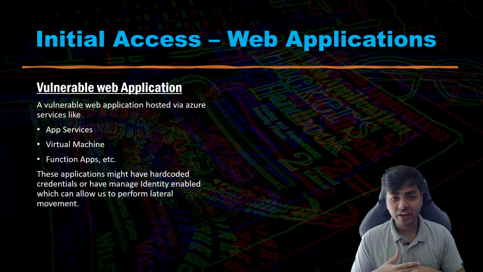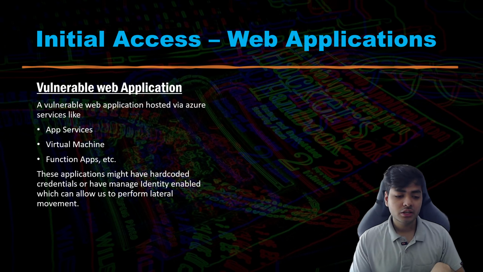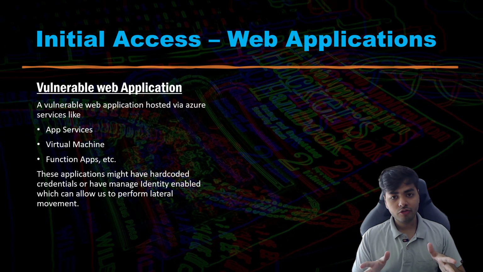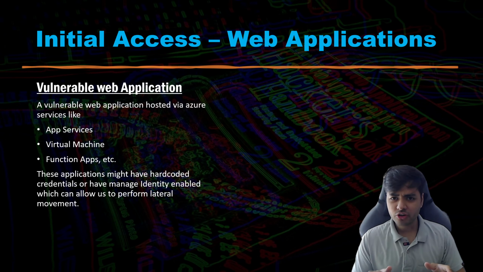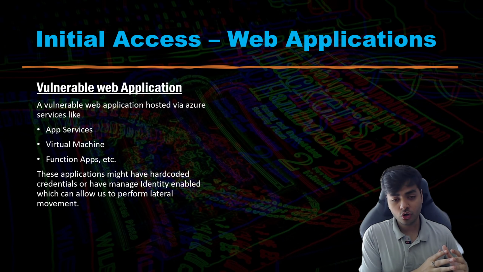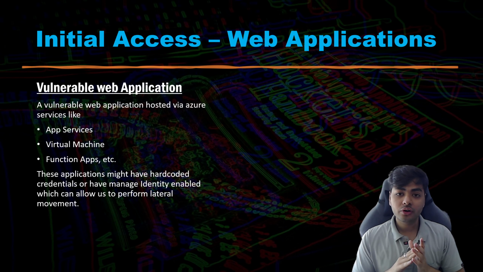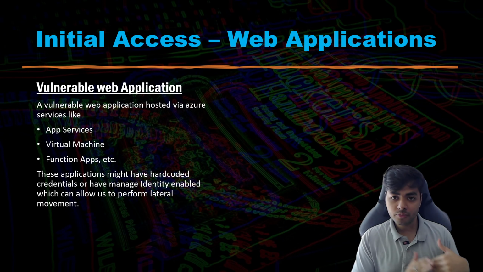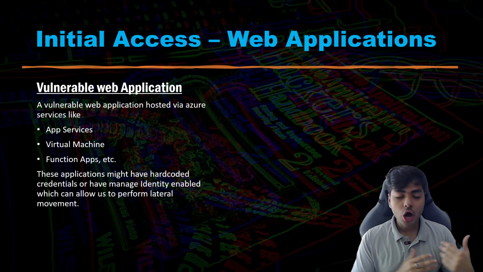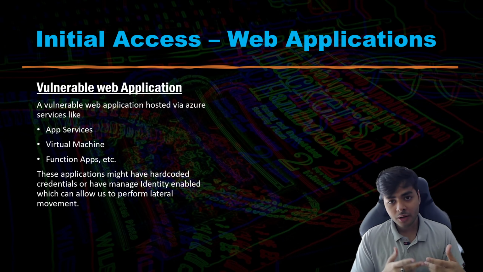Another is the managed identity. So what is managed identity? Let's say you have your VM, your App Service, or a Function App, any compute service under which you are trying to run code, and you want that virtual machine or that code to access some resources, let's say you are trying to access a storage account from App Service. So how are you going to do that? There are different ways.